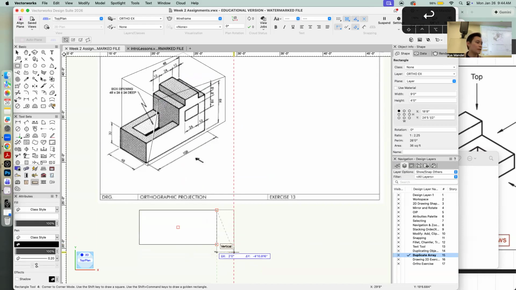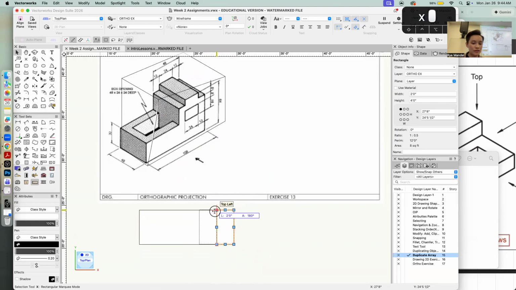It's already snapping because I have the snapping on, right? Because that's what we all had the settings on. You're going to hit the bottom of this, and it's going to create a shape that is snapped to the height of this. And then I'm going to move it over to the edge so that I know it's snapped to the edge of this. And since the dimension from it moving over is 12, I'm going to go ahead and just hit tab and then 12, and then it's going to be 12 inches.